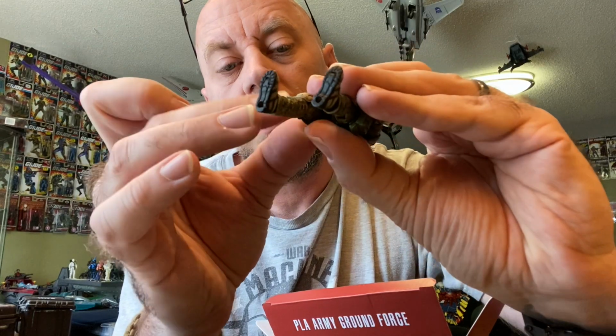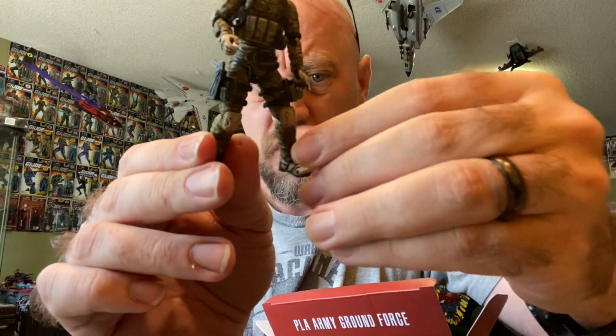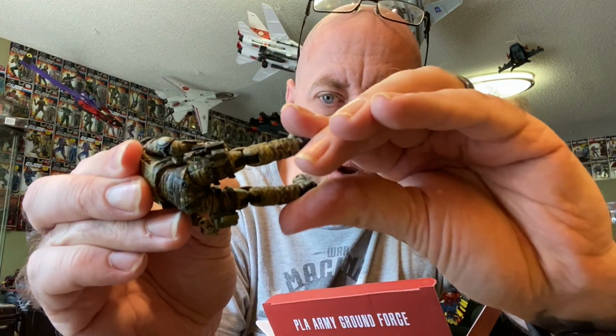Let's grab his gun, before I don't know which gun was his. This one. So yeah, his gun does not fit in there particularly well, so your best bet's to replace that. Those are going to get lost because they don't sit in there very well. The articulation's nice. We've got, these should be newer hips. So yeah, the legs are still not quite where I would like him to be to sit, but he sits pretty well. He sits a lot better than previous figures do. So, well, not quite perfect.